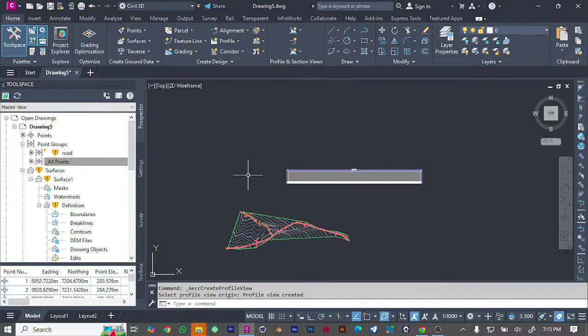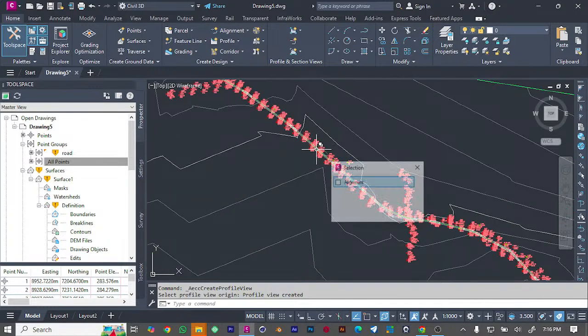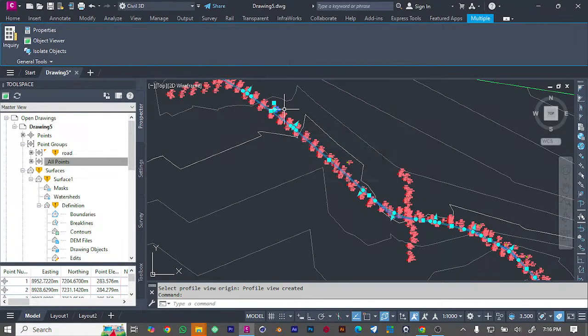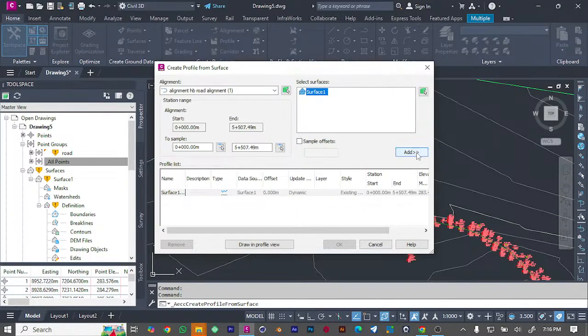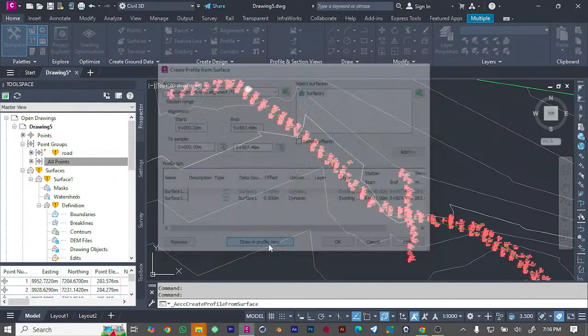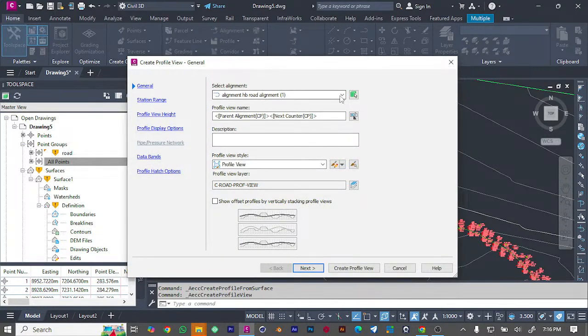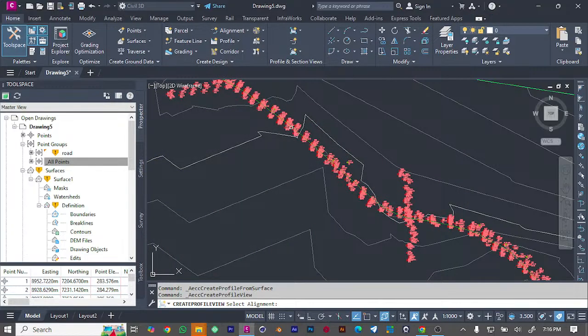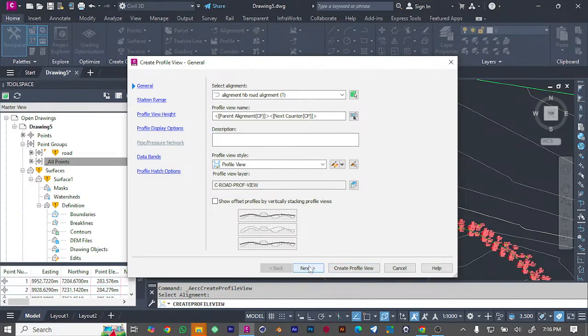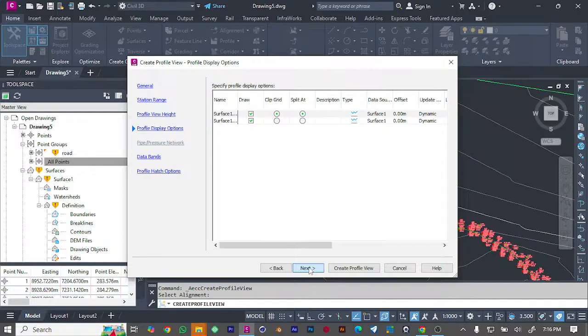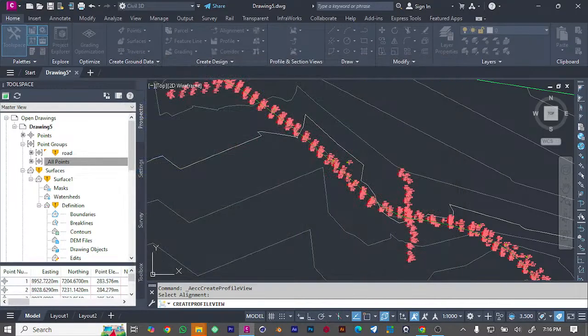We have a good description there, and then I select it, and then click here, select it, and then I will come to home, profile, create profile, and then I click here, add, draw profile, then alignment, and then click next, next, next, next, next, then you click create.